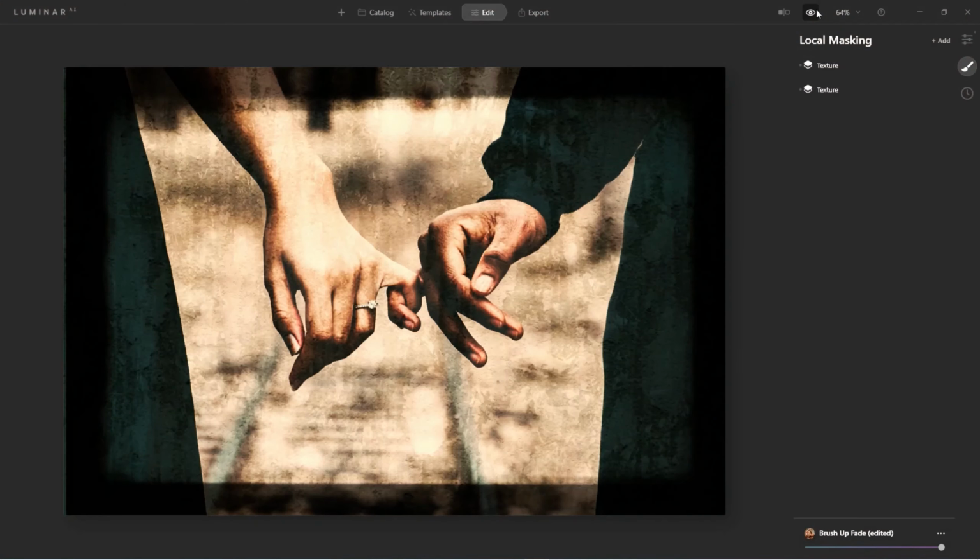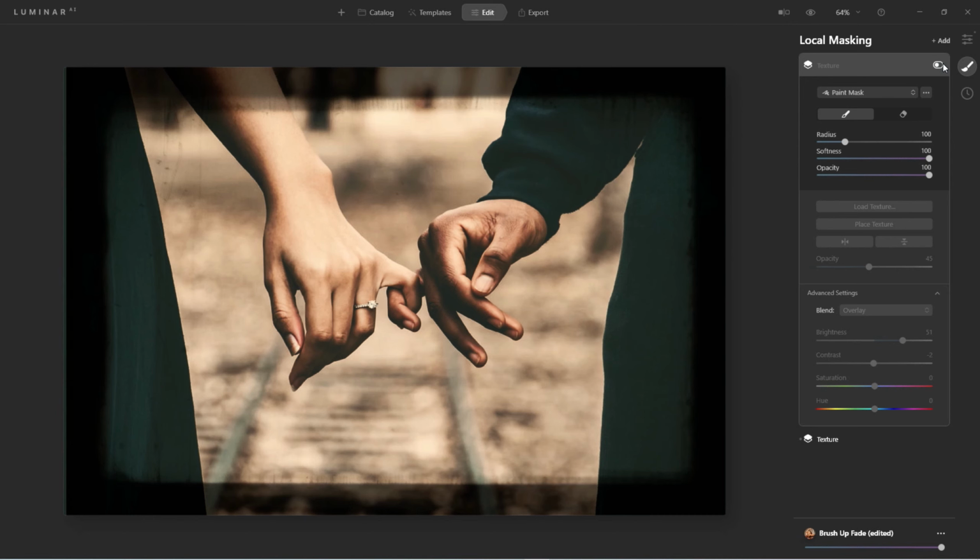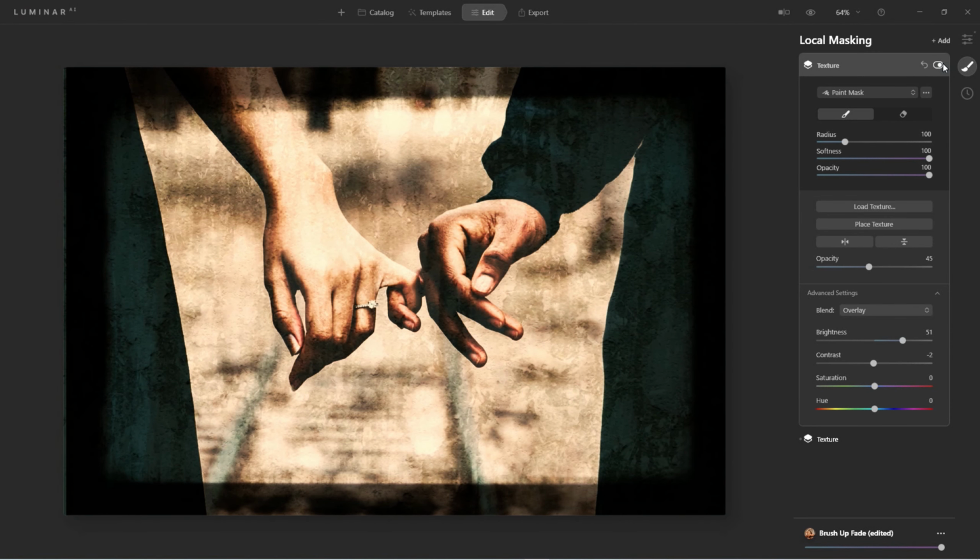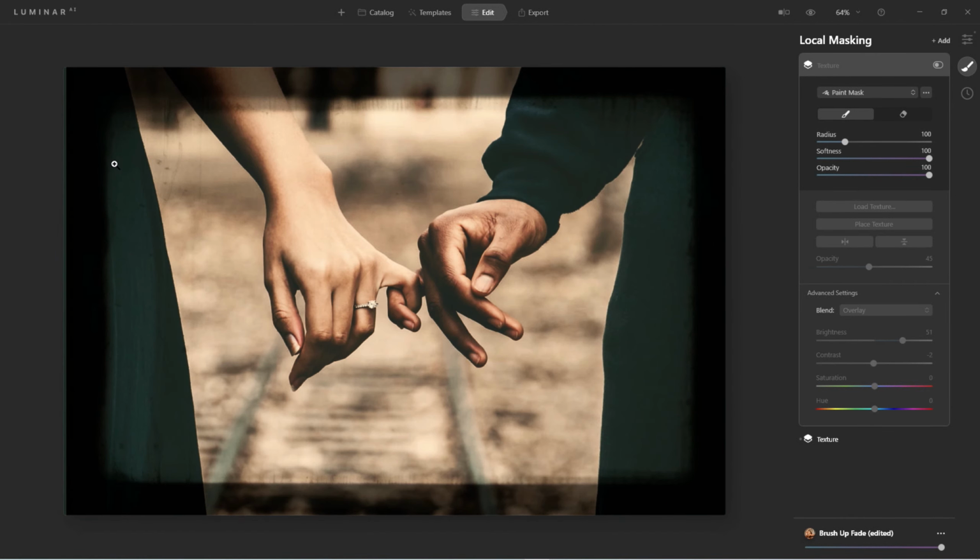The only time I've noticed that the order makes a difference is using this tool right here, because if you notice, that texture is on top of the texture we did here. So if I shut this one off, here's this. If I turn it on, that texture is now applied on top of this frame.